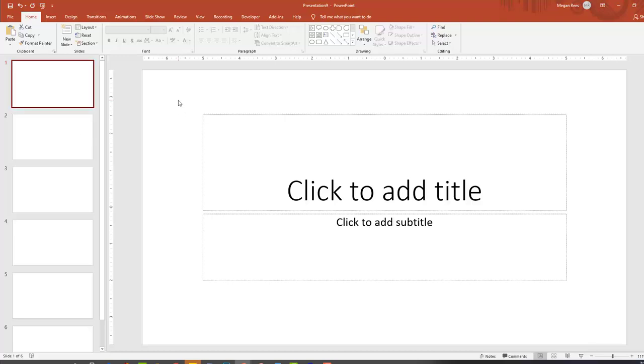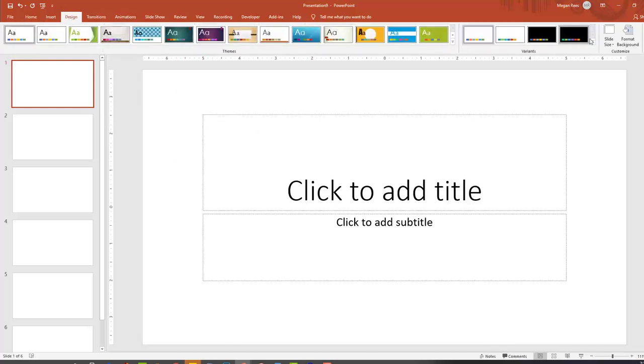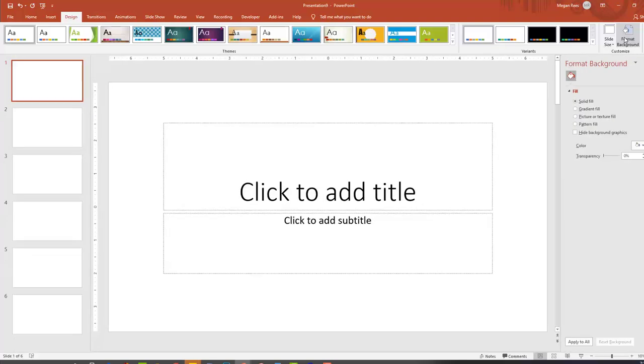Okay, so there are several different types of backgrounds you can do. Never leave a background white unless there's a really good reason for it. Makes you look lazy when you don't add a background to a PowerPoint. So we're going to go ahead and add a background. You can either right-click on the white area and do Format Background, or you can go to the Design tab and click on Format Background over here, okay? And there are 5 kinds in here, technically, even though this is picture texture, okay?